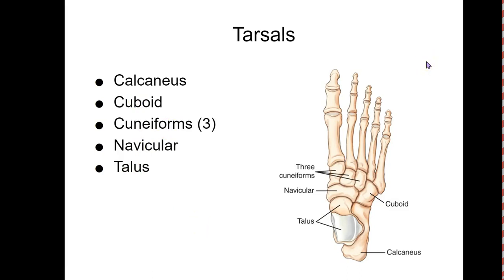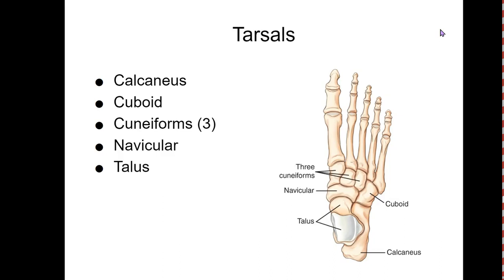Okay, the calcaneus, talus, and navicular bones have been known by alternative names in the past. For example, the calcaneus is sometimes referred to as the os calcis, and I will use those terms interchangeably in lab. But the navicular used to be called the scaphoid, and the scaphoid in the wrist used to be called the navicular. And the reason for this is both bones have a very similar shape. But now we strictly call the navicular the bone in the foot, and the scaphoid refers to the bone in the wrist. So they are no longer interchangeable. We keep them separate.